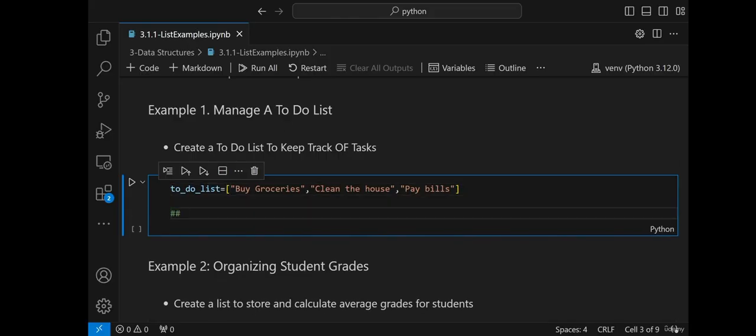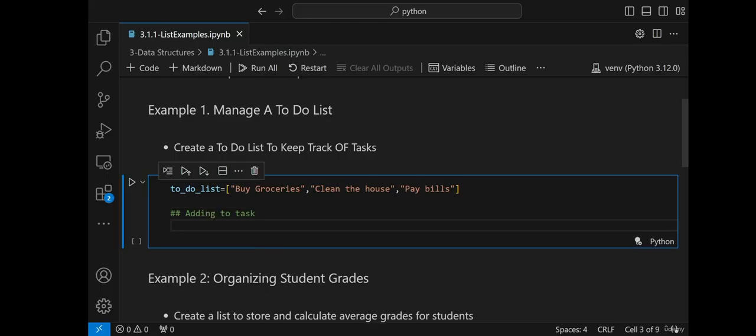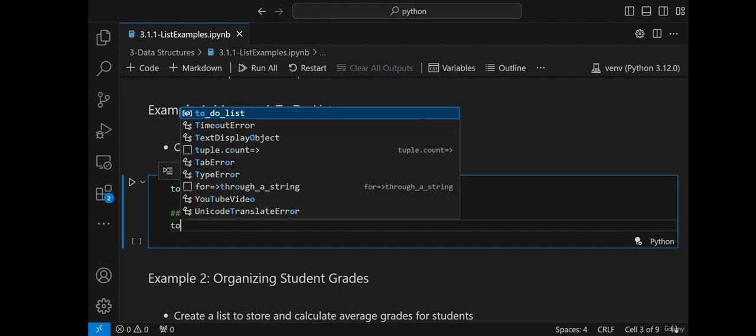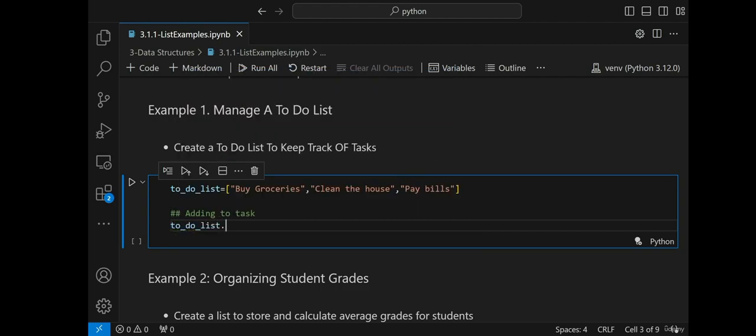Now let's say after some time, I got some more tasks and now I want to add that particular task to my to-do list. So right now the to-do list is already a list. We know some of the inbuilt methods that we have already discussed, like how we can add more tasks to our plate, right? So what I will do is use to-do list dot append, right? And inside this append, I can say, okay, schedule meeting is one of my tasks. I need to schedule a specific meeting with someone.